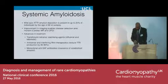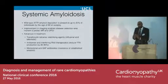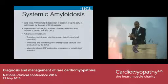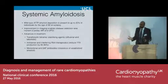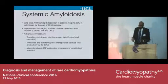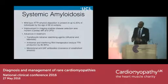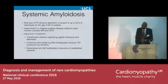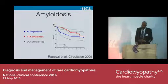This condition is incredibly common in autopsy series — up to a quarter of people over the age of 80, when they die and donate their hearts, have amyloid there. So we're not diagnosing that proportion of people before they die. Is this bystander amyloid, or does it actually cause some toxic effect on the heart? And as we've heard, new treatments are coming on stream, so it's important to make the call. It's also important to differentiate between different types, because some have a much worse prognosis than others.